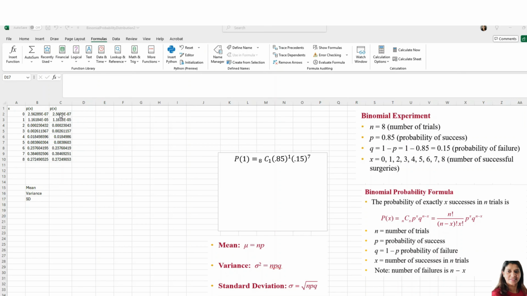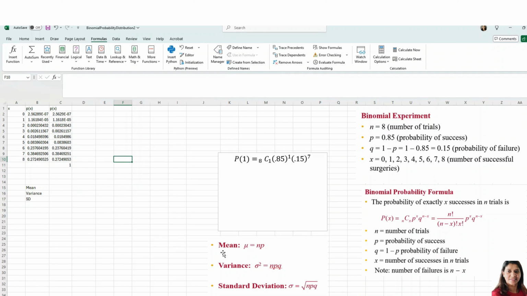We can see that there are no negative values, and also the total of these probabilities should be 1. I will check that by highlighting all the probabilities and using auto sum. Then you will see we got 1. That means it satisfied the probability rule. Then we can call this a probability distribution.